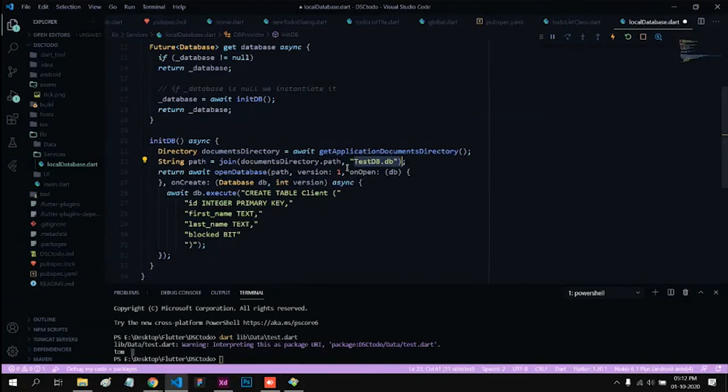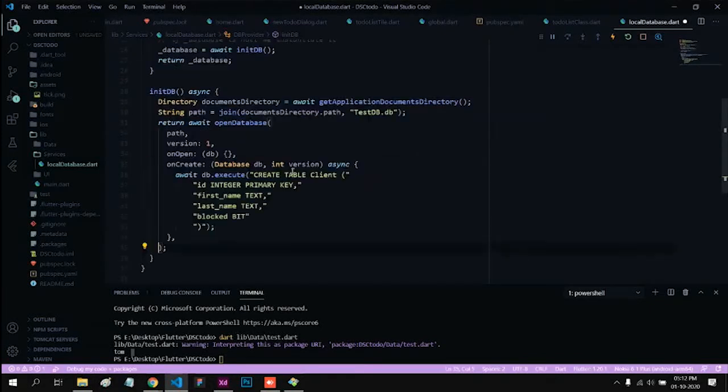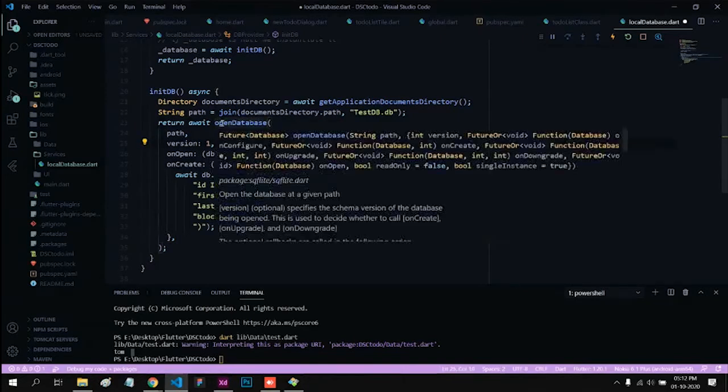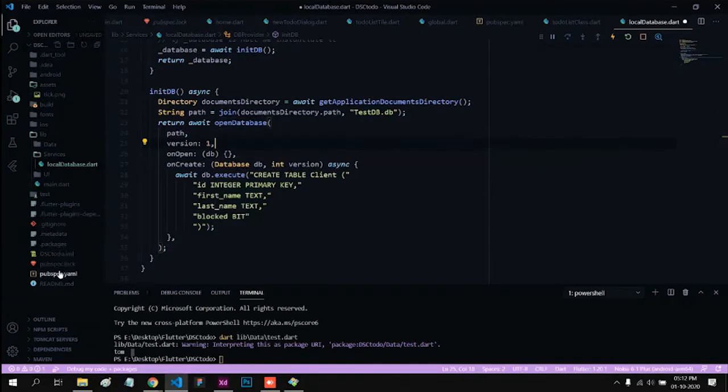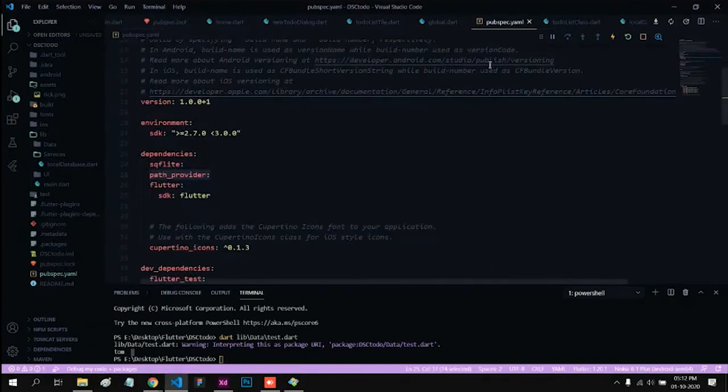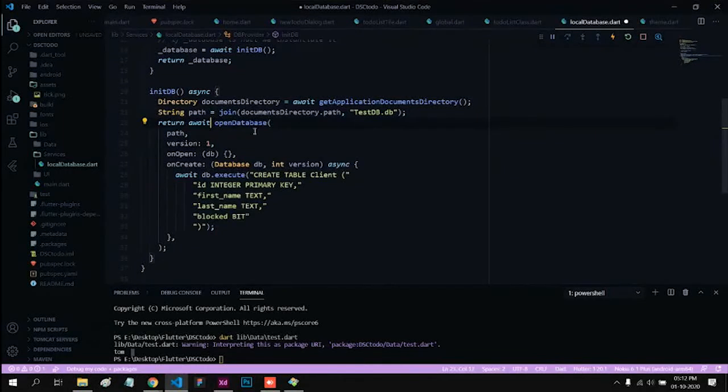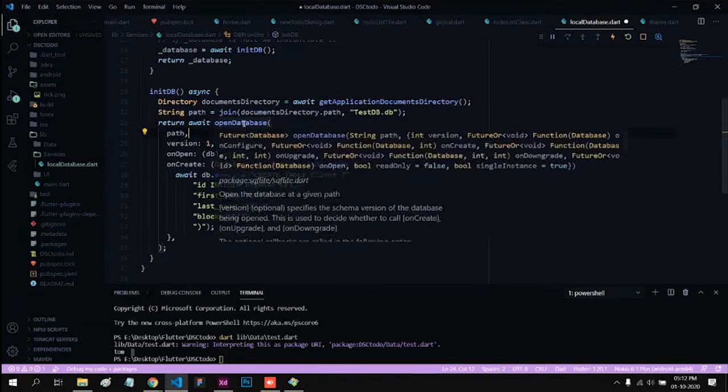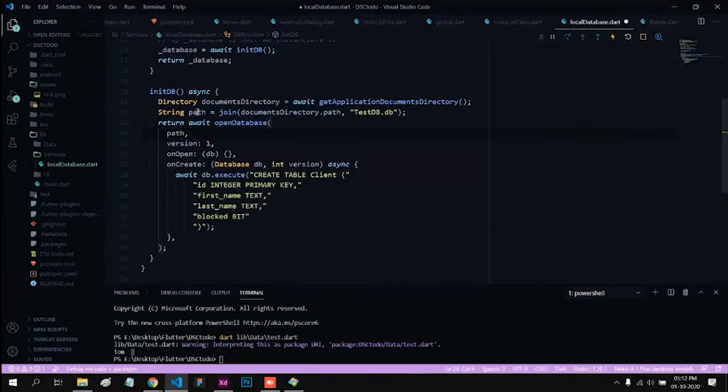So next, we are opening the database. For that, we'll use this function. This is so confusing. Let's put trailing commas and try it out. Okay. So opening the database. openDatabase is a function from sqflite.dart, this package. It has some parameters. The first parameter is path, and we have got the path over here. The version, no need to touch that.